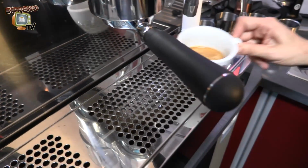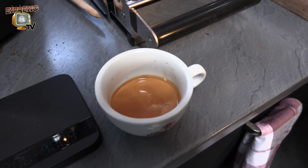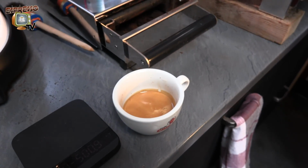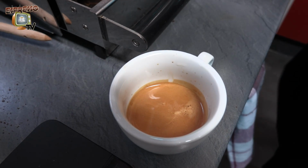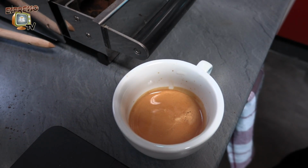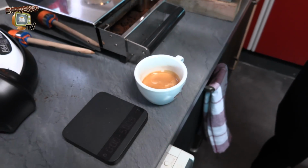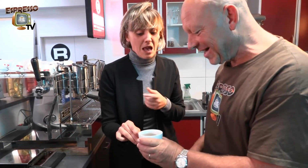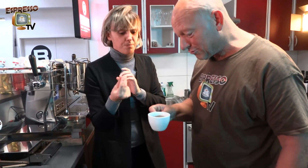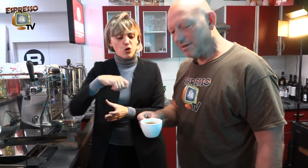This is 100% Arabica, so this is exactly what we expect from a coffee extraction. We will have a light brown color, thin cream, tiger stripes on the side, because the Arabica of course expresses itself by creating these tiger stripes on the crema. And then we just need to taste it. And you go first. Oh la la. So first smell or rotate? Absolutely. You can also use a spoon if you prefer to incorporate the crema.